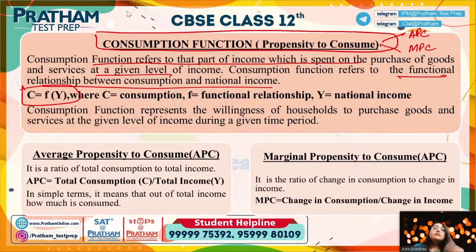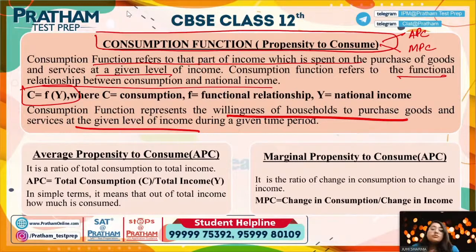अब ये जो आपका consumption function है, ये क्या represent करता है? ये represent करता है कि भाई मैं अपनी income का कितना part किस particular good और commodity, goods और services में consume करना चाह रही हूँ. Simple. So what is consumption function? It actually represents the willingness of households जो वो spend करना चाह रहे हैं on the purchase of goods and services at any given level of income, right? During a given period of time. ओके, एक income का level है, एक time frame है, उस time frame में लोगों की willingness to purchase goods and services, that is what consumption function is all about, right?